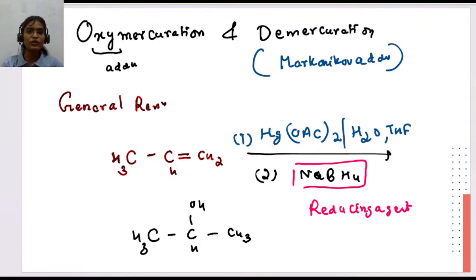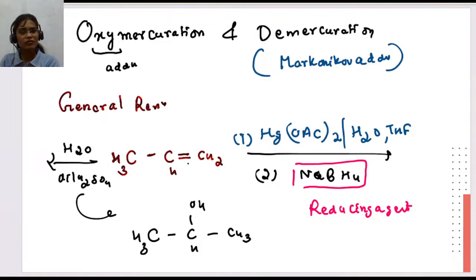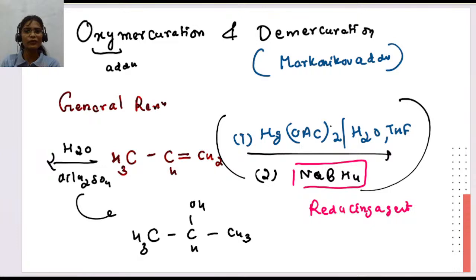But my first question to you: in the previous class we discussed acidic addition, if you remember, using diluted acid or diluted water along with the acid. Why can't we simply do that reaction? Why are we doing this much drama? What is so special about the reagent here? Do you know the reason behind this? Why not direct water addition? We discussed this one-step reaction, and this can be the third kind of reaction. But again, what is the requirement of this reaction? This is my question.